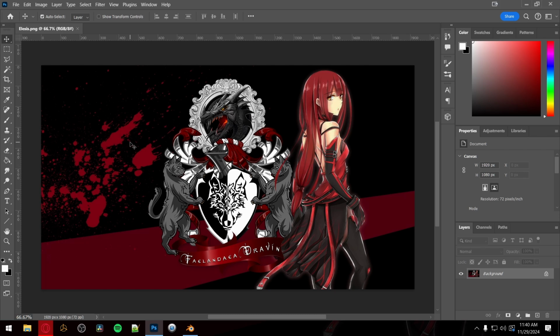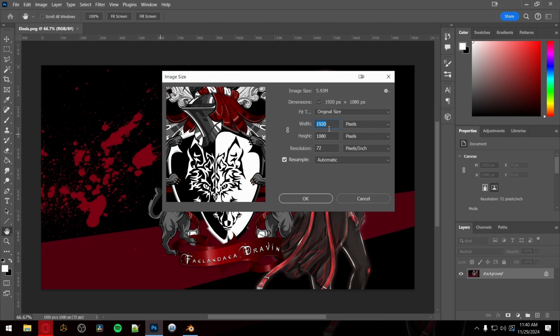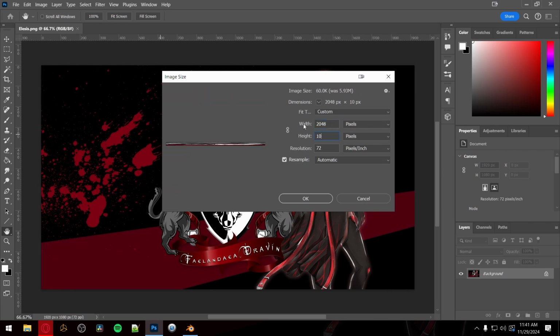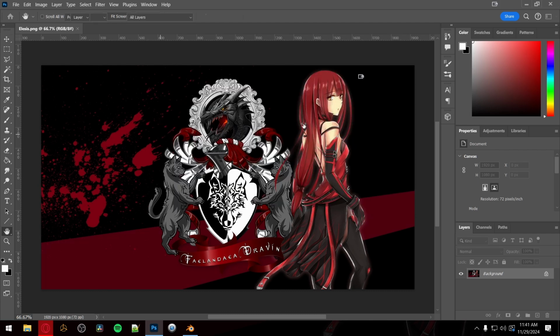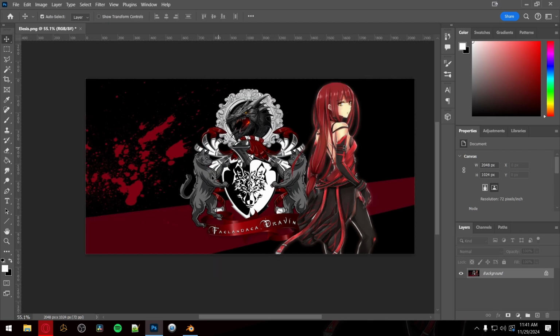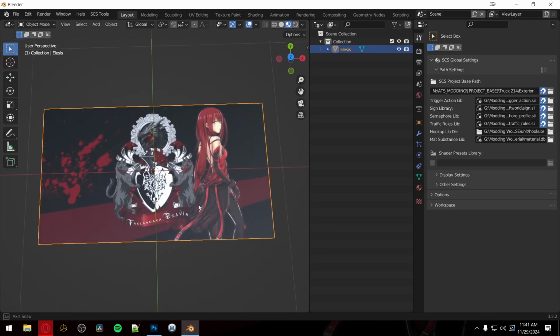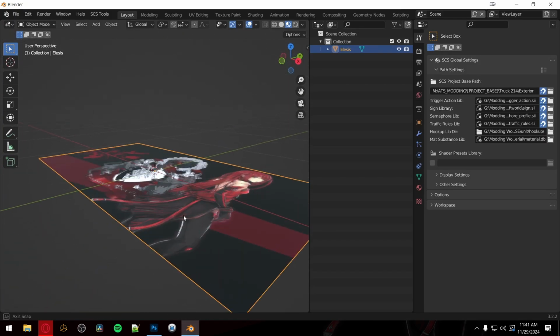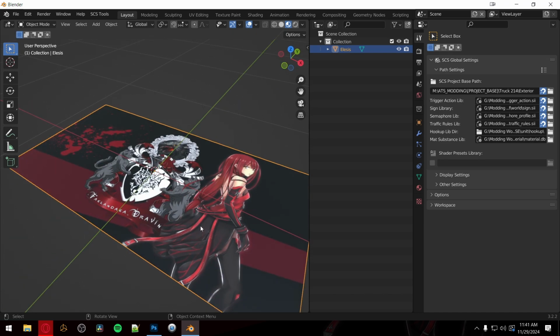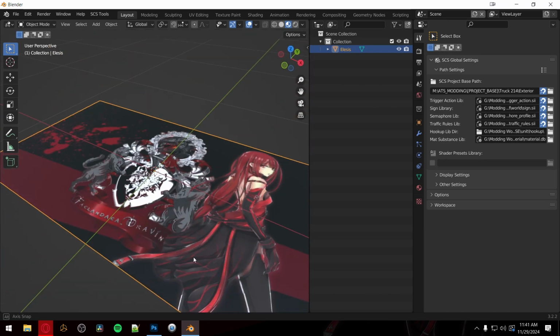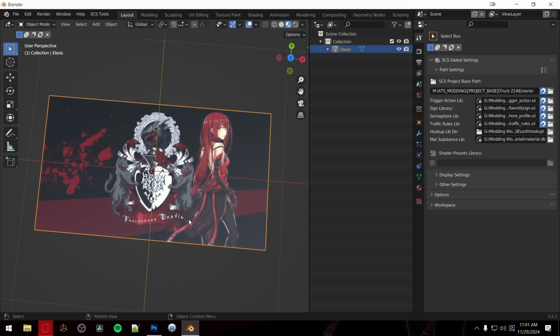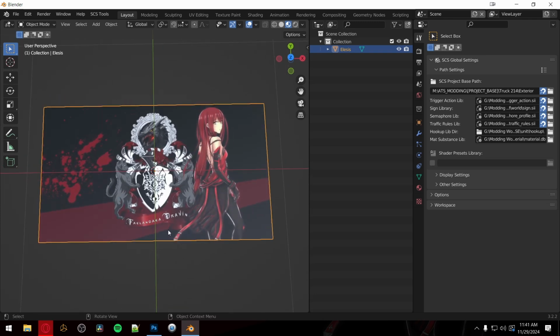So what I need to do is convert this to a width and height that is compatible with DDS textures for the game. In this case, I'm going to go 2048 by 1024. That kind of skews and changes the shape, right? Don't worry, because we already imported the image as it is into Blender. You now have this physical mesh that is this size no matter what. It's going to remain this size and this proportion.